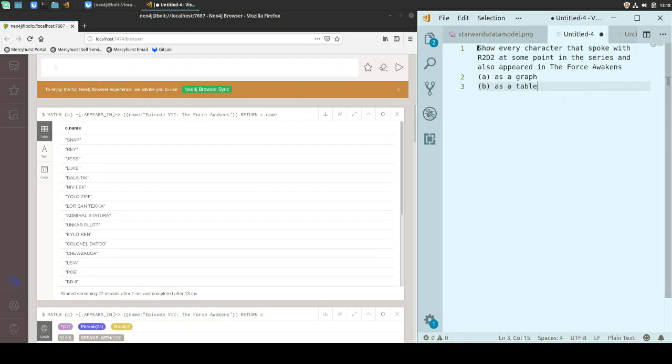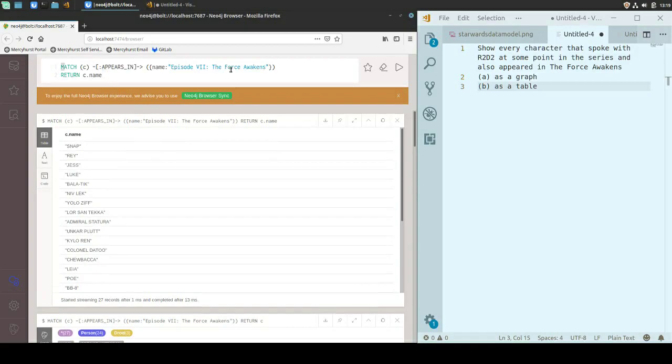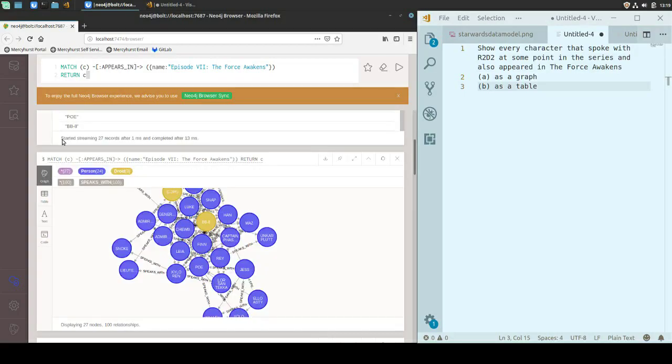For our next query, I would like to show every character that spoke with R2-D2 at some point in the series and also appeared in The Force Awakens. So I'm going to click on our Force Awakens query.